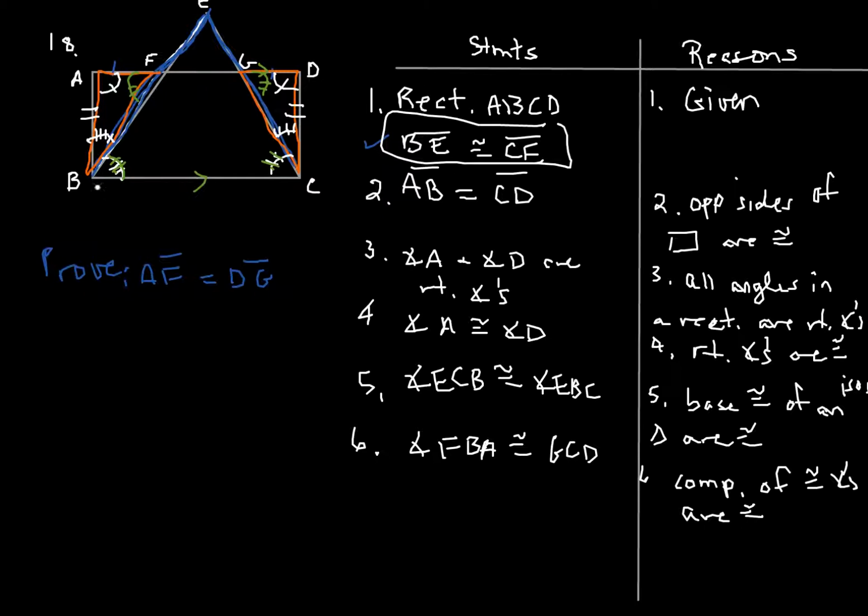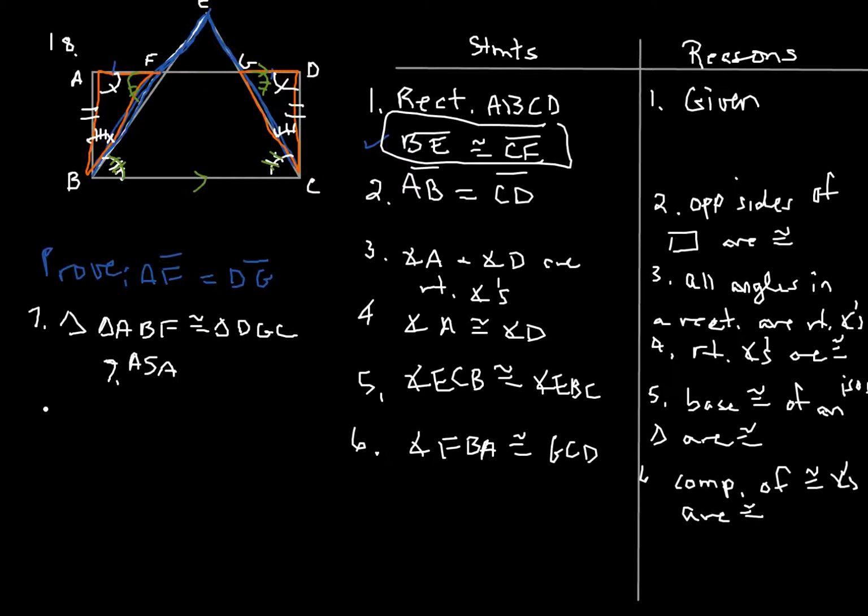Okay, so now we have side, we have the bad one. We have angle, yeah, never mind, we're good. Angle, side, angle. So let's just move up here. We can say triangle ABF is congruent to triangle DGC. And our reason for that, I'm just going to put below it since we don't have room, is angle, side, angle. So we'll put that 7.